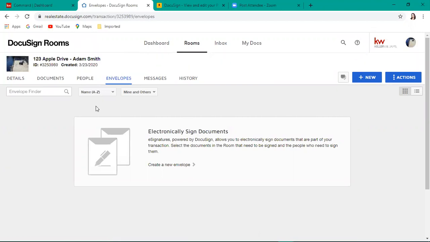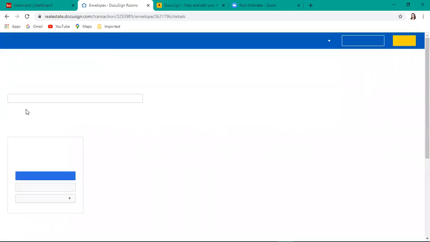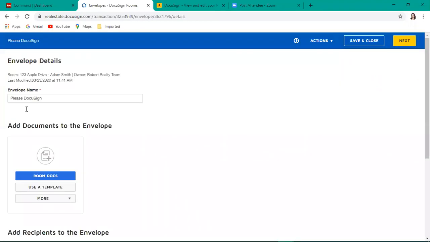What's important here, so we'll go to make a new one, is the way that you name it. Because down the line, you have certificates for your signatures, and you want to make sure that you can easily see what certificate goes with what paperwork. What I do is I just copy the envelope name. So you always have the listing name or the buyer name, and then say what this envelope is. In this case, it would be listing paperwork.